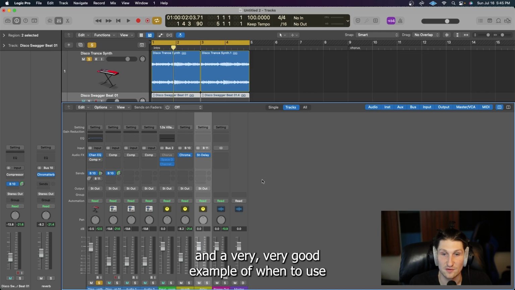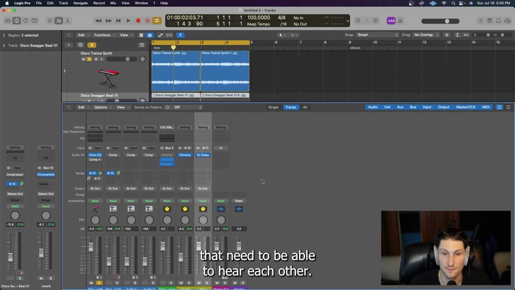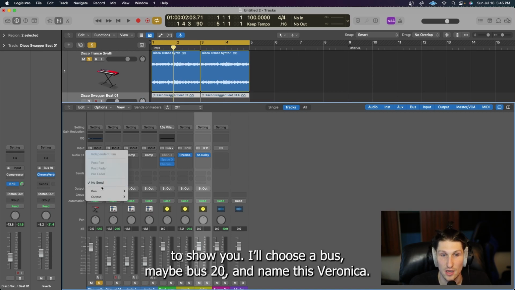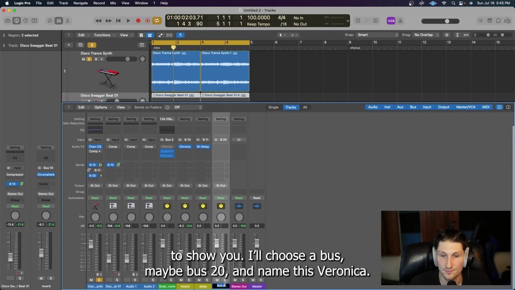And a very, very good example of when to use this is when you have a session full of musicians that need to be able to hear each other. And what I would do for that is, I don't even need to be in a room full of people to show you. I'll choose a bus, name it bus 20. I'll name this Veronica.